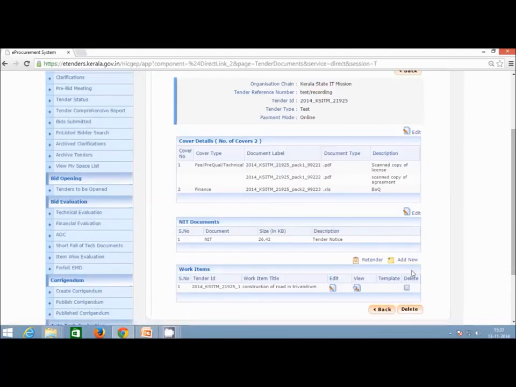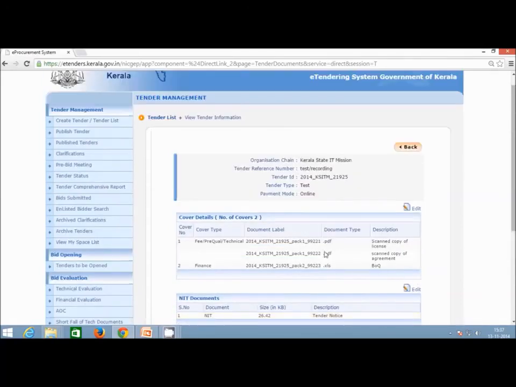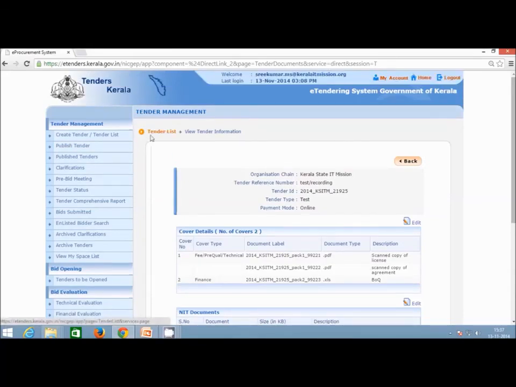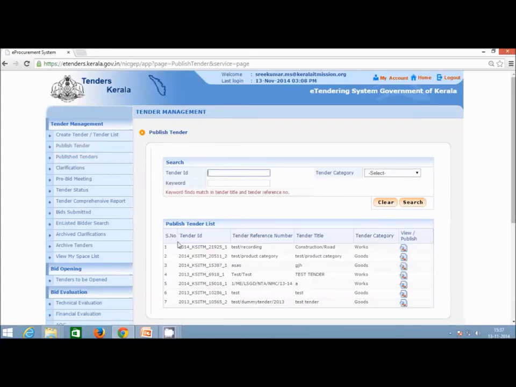After the tender creation process, the created tender needs to be published before the publishing date so that the bidders or public can view the tender via the eTender system. For that, log into eProcurement website as Tender Publisher. In the dashboard, click the Publish Tender option shown on the left portion of the dashboard, right below the Create Tender option. The created tender will be shown in the tender list. Then click on the View or Publish button shown on the right of the tender to proceed.